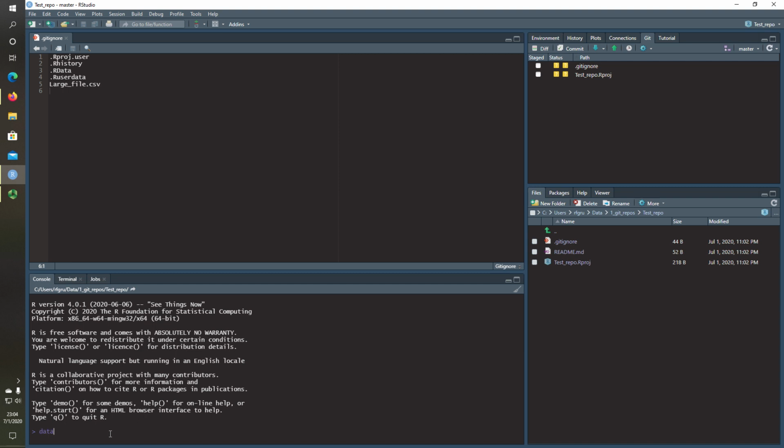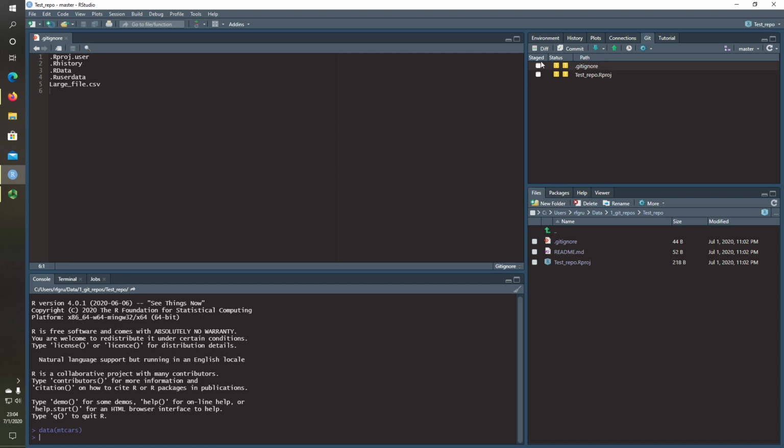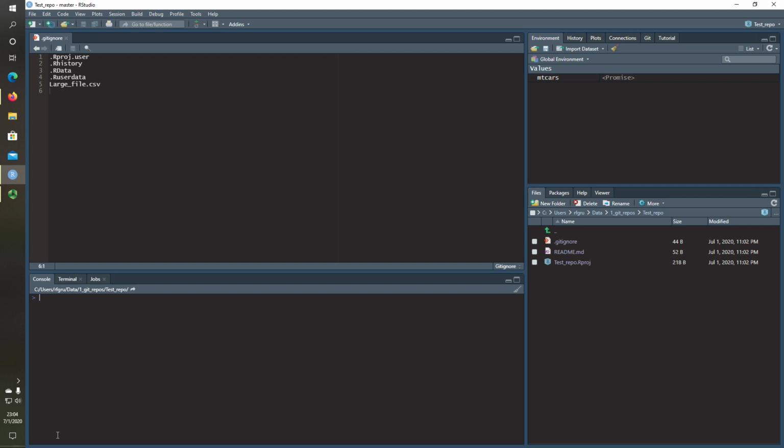I mentioned before that mtcars is a data set that already exists in R, so you can see that mtcars exists. And what we're going to do now is write, this is how you save data in R, so we'll go over this in more detail. There'll be other DataCamp tutorials to go over this in more detail for sure, but x is going to be the mtcars because it's basically the object that's going to be there, and the file is going to be the name that we want to give it.